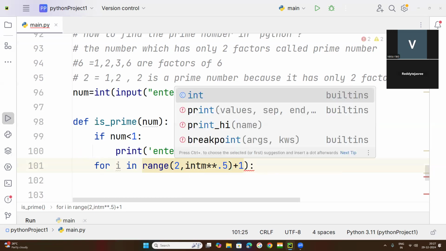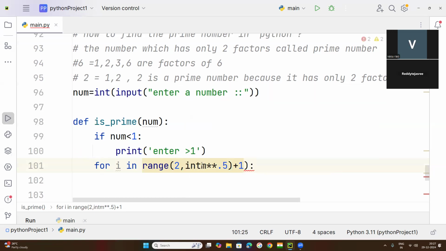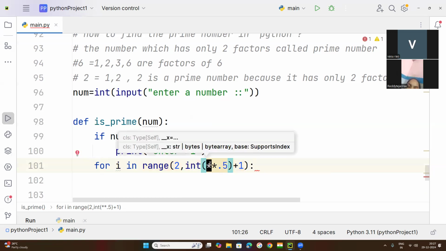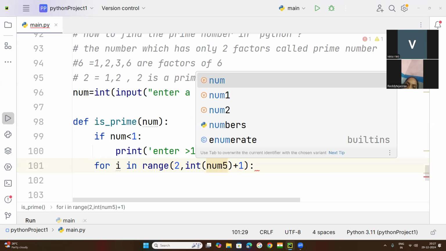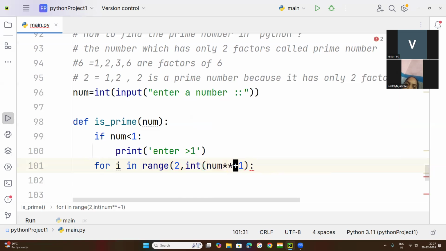We need to use the int function here. I will explain. int num, star 0.5 plus 1. Now you close this one.